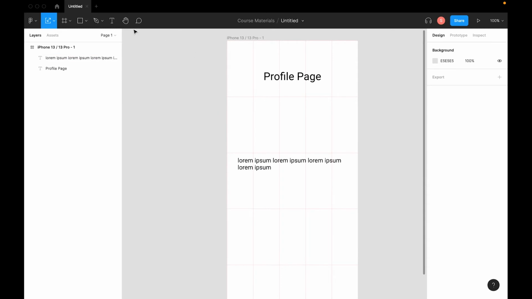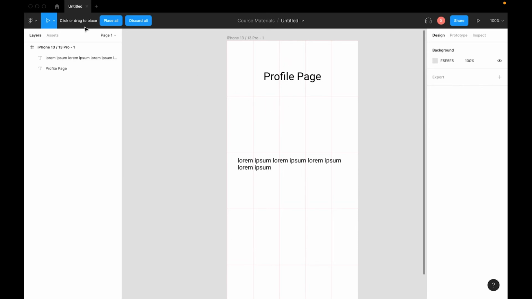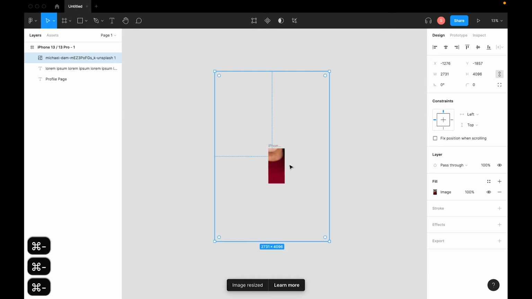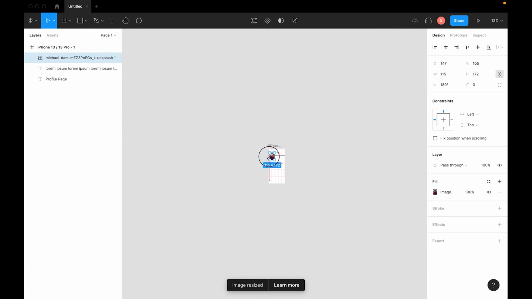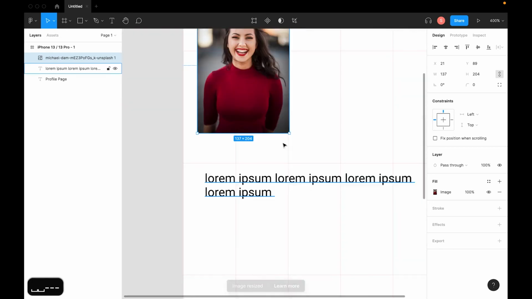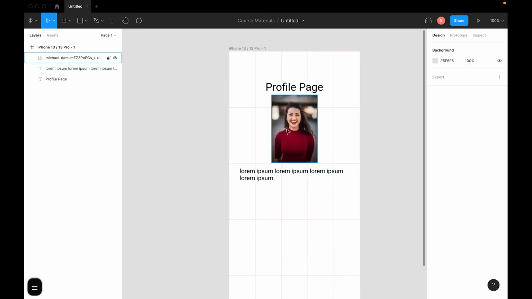All right, the next thing I'm going to do is maybe add an image into here. So we can do that by placing the image from here. I have a few images that I saved. Sorry, I didn't create these. These are downloaded from Unsplash. We can click or drag. Whoops, it got really big. You can resize it this way. So if we had this profile photo, we wanted to put it here. This is one way to do it.